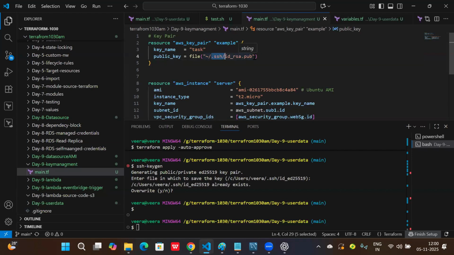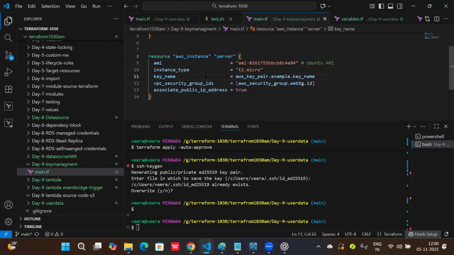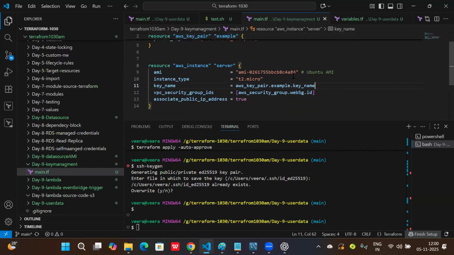This is the key creation process. This key needs to be given to my instance. How? aws_key_pair.example.key_name. Clear or not? See here, I'm creating a key pair and using the key for my instance.